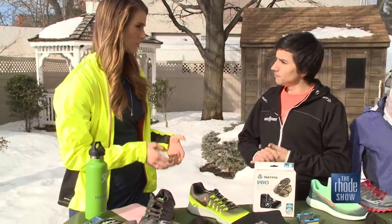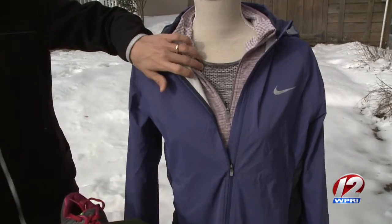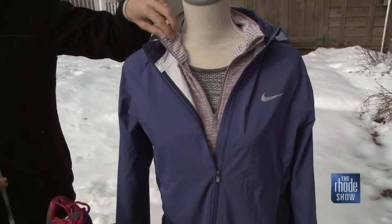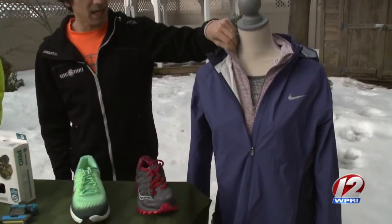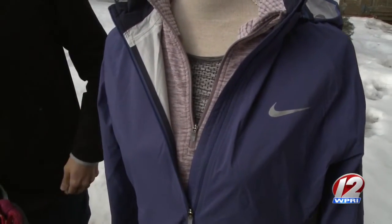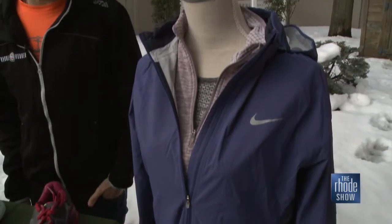We've seen some very cold temperatures, so sometimes you need to layer up. You want to start with your base layer, which sits right up against the skin — it'll grab that moisture and start moving it away from your body. The second layer, the mid-layer, sits in between your base layer and your shell piece. It's the most versatile piece in your closet, so if you just have one piece to get, get that — you can put a T-shirt under it or a longer-sleeved shirt if it gets cold. The top shell piece is great for when it gets windy or rainy — it'll be waterproof in certain spots and a little bit breathable so you don't get too sweaty.